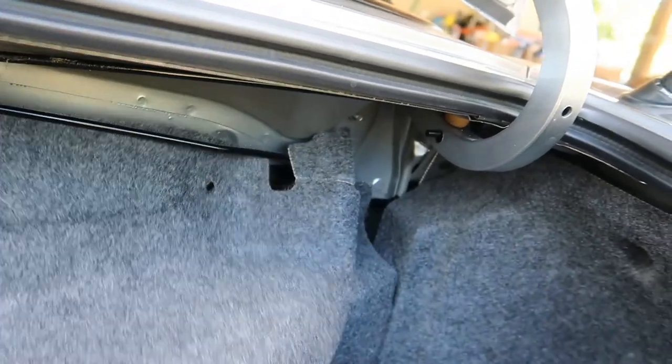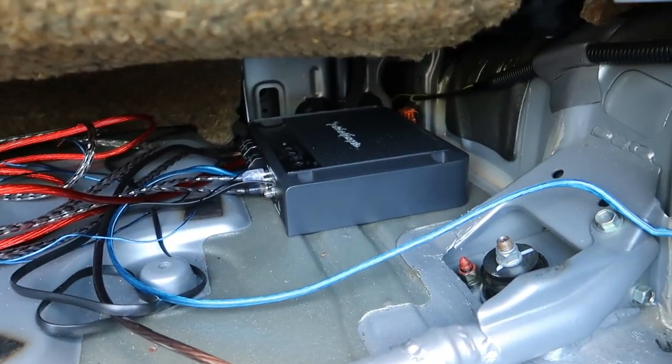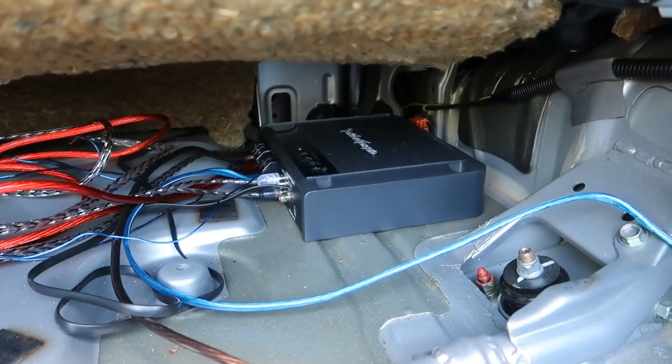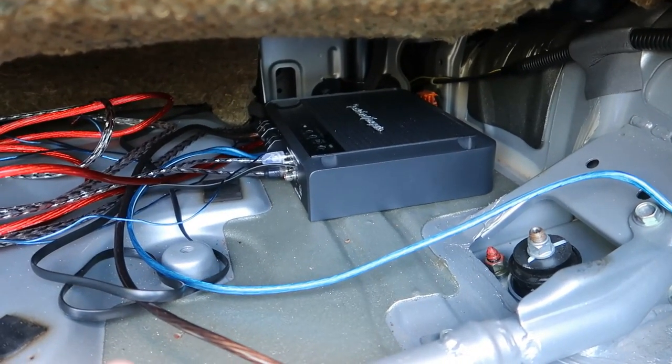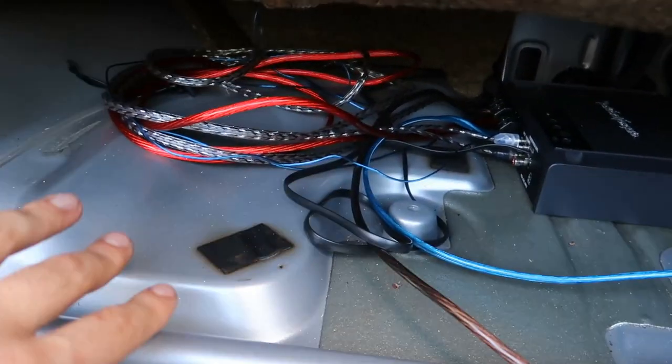And then back here, in the wheel well where the tire would go, I still need to organize it a little bit, but there's my amp. It's not on metal, it's on sound deadening material, so don't freak out. And it's bolted down there good. All that wiring I'm gonna tidy up.